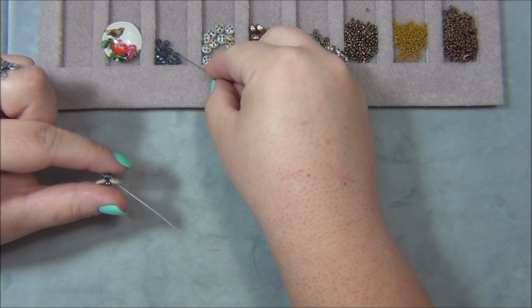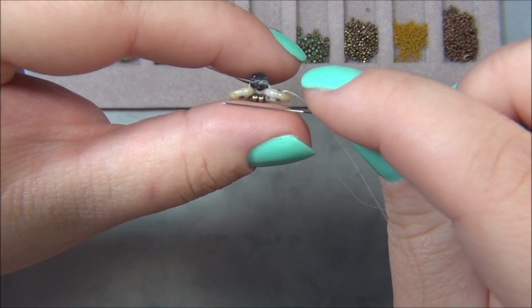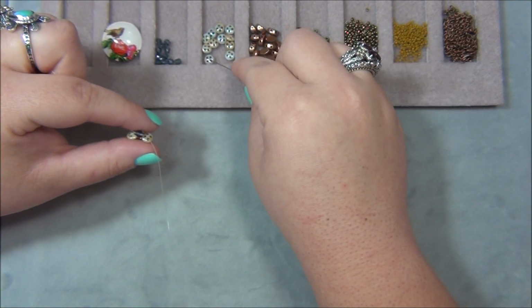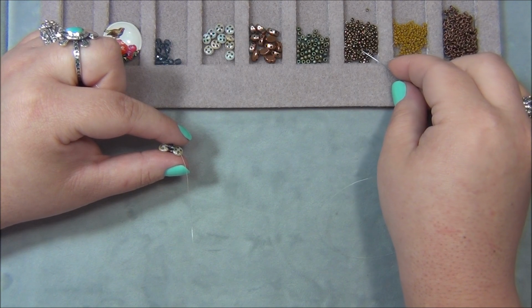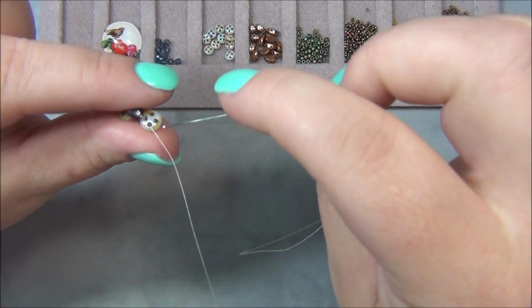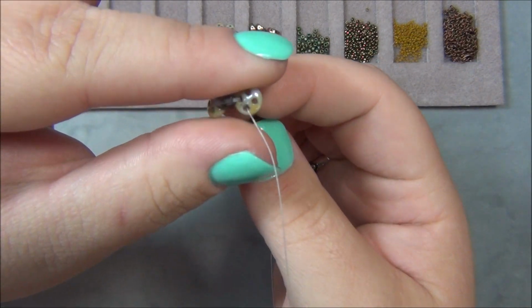That means I have to pick up a 4mm. This is going to be our Czech fire polish bead side, and this is going to be our seed bead side, so we keep them separated. So I have that bead, then a quadralentil, and then 2 11s, like this. And then I'm going to go through the quadralentil, and I'm going to go through the same hole.